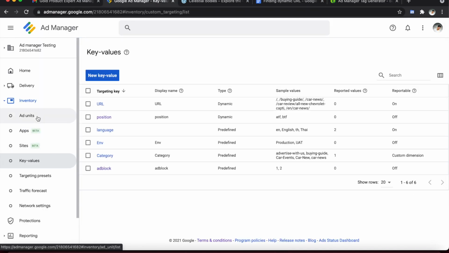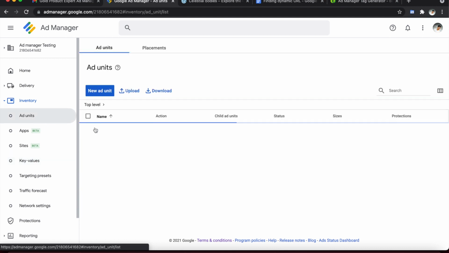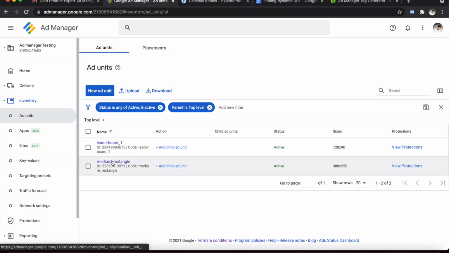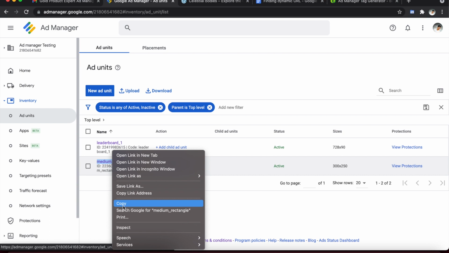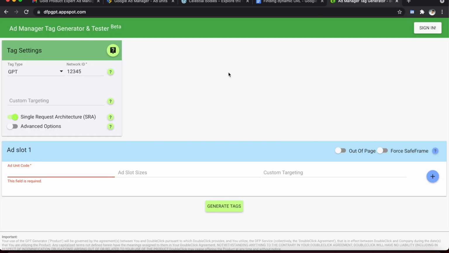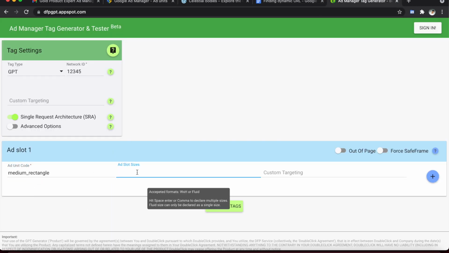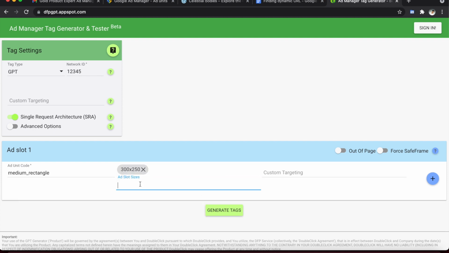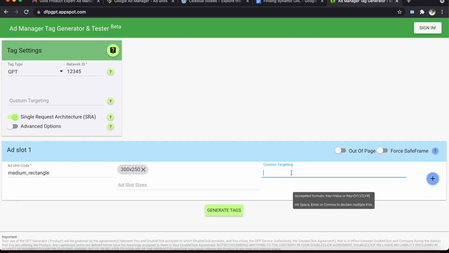So let me grab my ad unit name from here at least, so this will make things easier for us. I'm just copying in the ad unit name and going to this UI, providing in the name, keeping the size as it is. We're not going to change it. Here it says key equals value, so we can provide the first ad unit with value. We said ad block equals 1.